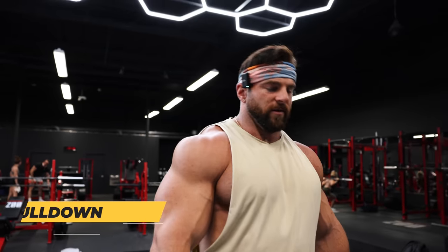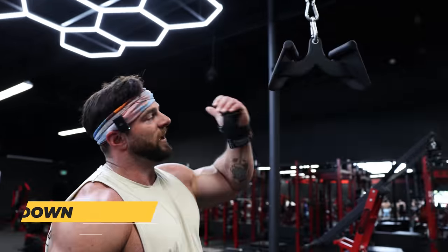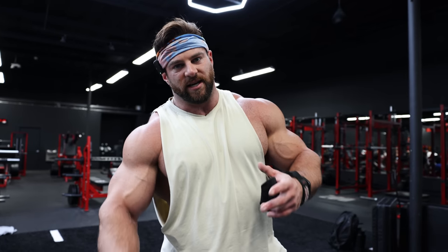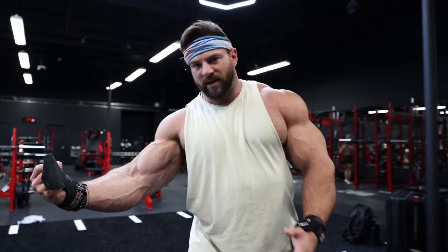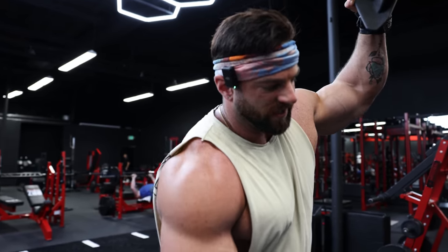Second exercise — got blood flow already in the back from four sets. Now I'm going to hit a v-grip pull down. With this grip, if you guys are not using some sort of lifting grip — pro grip, versagrip, whatever — you're wasting your time. If you're doing any time under tension, bodybuilder-specific training for back, it's insane to think your forearms and grip strength are going to keep up with your entire back. That's why it's important to take grip out of the equation.